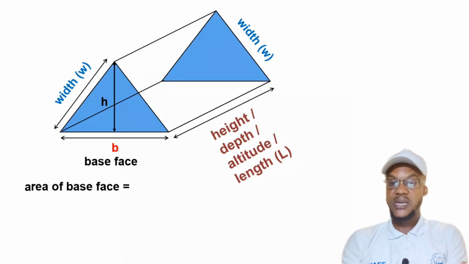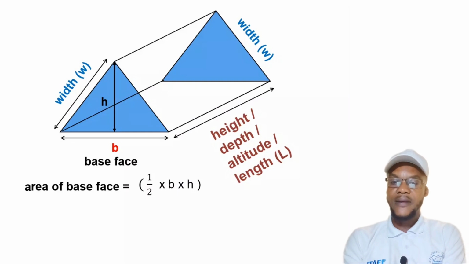Since we have a triangle, finding the area of a triangle is very easy. You multiply the base length of the base face and then multiply by the height of the base. So I repeat it once again: the height here is not the height of the prism, but it is the height of the base. So know the difference. It's very, very important.